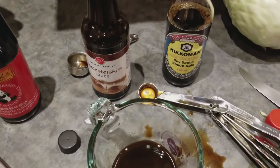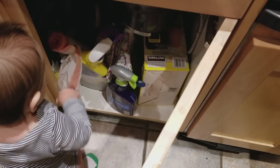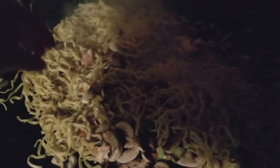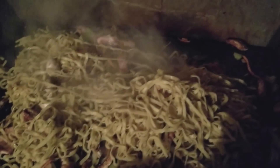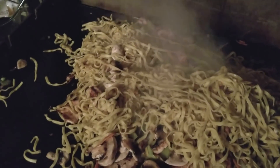Noodles are ready. Brother Bear's into the mutagen again — remember last time we had to cut off that other leg? Be careful in there. These noodles aren't quite right. It's a good thing the Japanese don't stand on tradition — we're just separating them out so it's not one big clumpy North American style pasta dish. The Yakisoba sauce has arrived! Are there squirrel friends who live here? No — he's in here. What the fuck? I didn't hear any squirrels. I am getting a refund from your finishing school!